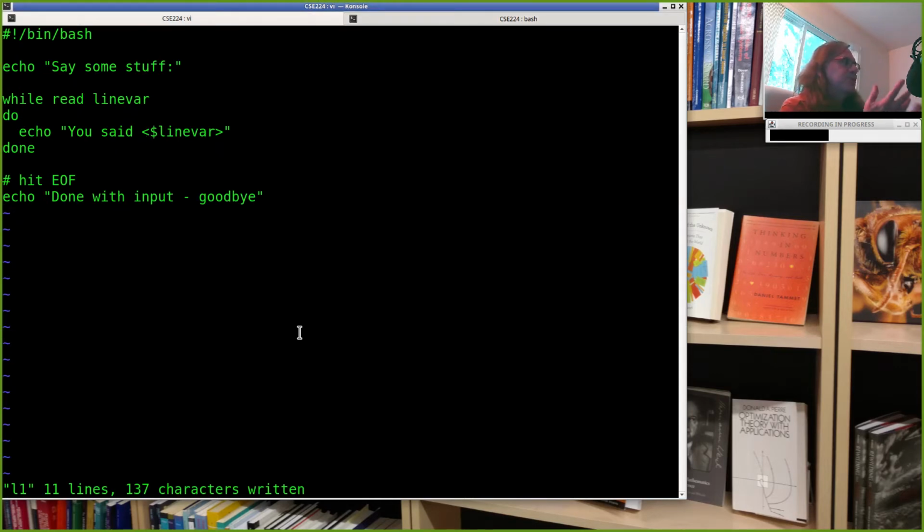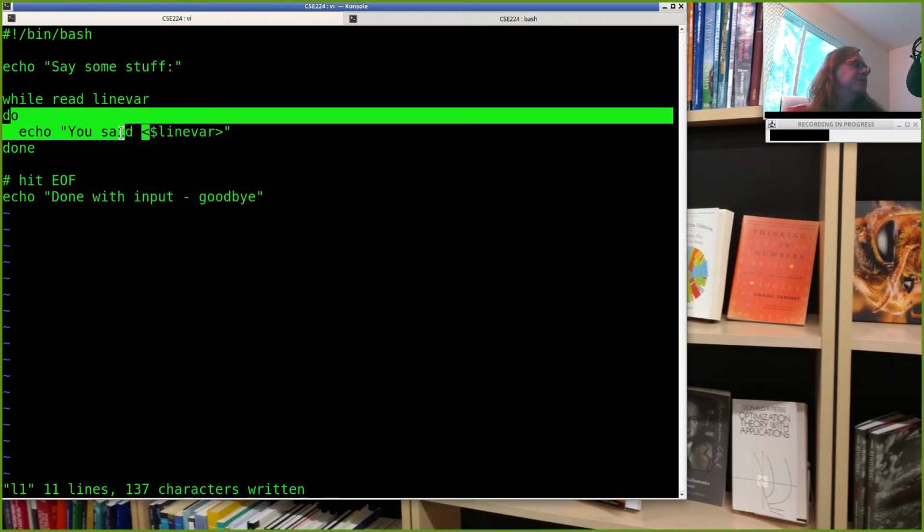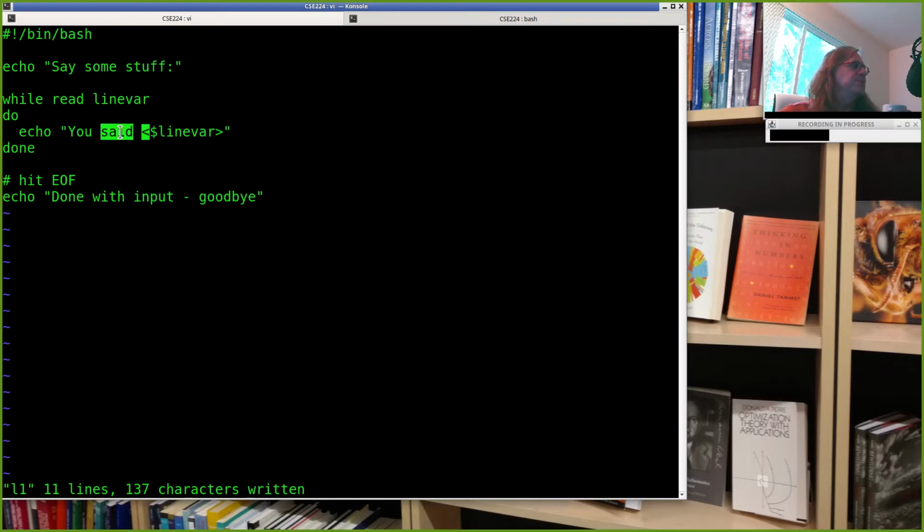All right, so this is one way to read standard in a loop, do things to each line of input that you read, and then exit when you hit end of file. So all the stuff that you may have developed for reading a single line, cleaning it, breaking it into phrases, tallying those phrases, that can go inside the body of a while loop like this.